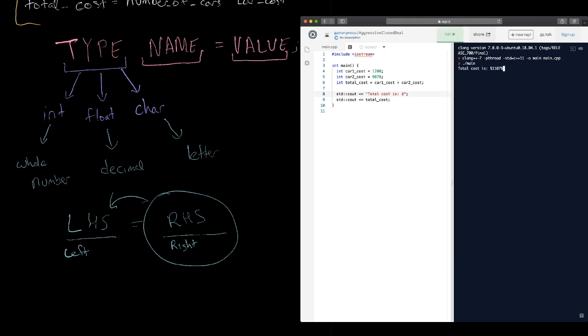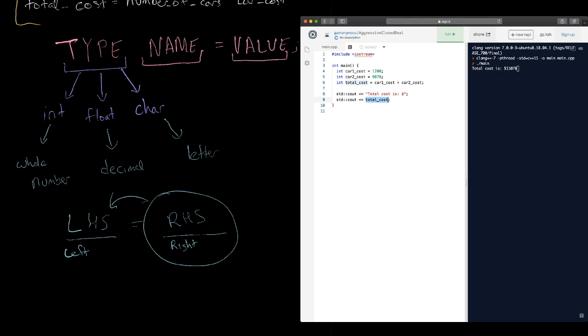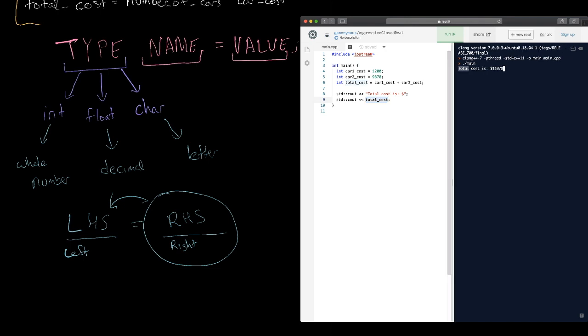And now you'll notice I got a really nice fancy statement out here that looks kind of just like a human would write it. That's because all I did was say that this is going to be printed out to the console, and then after I print this out, I'll print out the total cost variable. So I printed out the total cost is with a space, added the $ sign, so that is this part right over here, and then secondarily printed out the total cost variable right after.